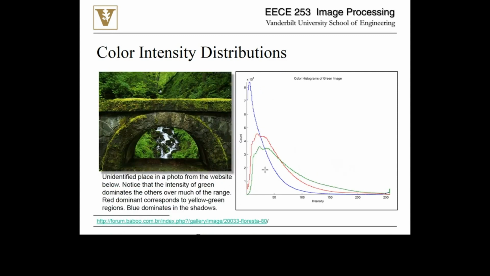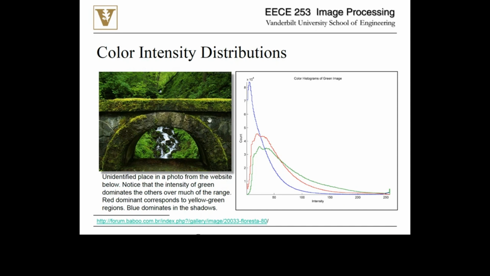Okay, so another example. Here, most of the image is green, and we see that the green histogram, especially at high values, is taller than the rest of the histograms. And we don't have much blue, so that is why the blue histogram has a peak here in the very dark area. We don't have much red either, so that is why also.